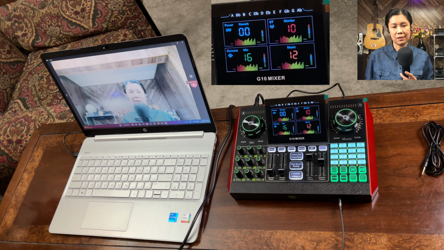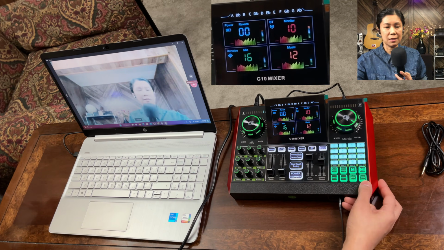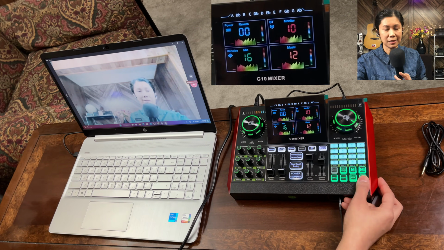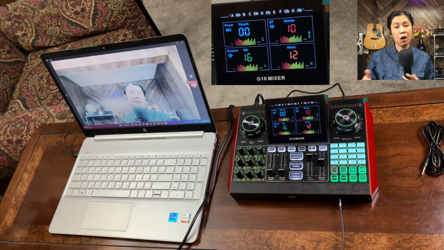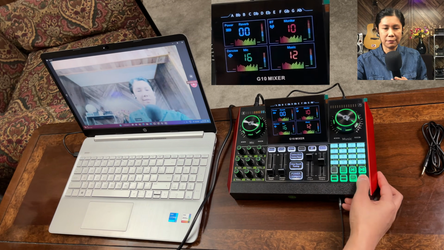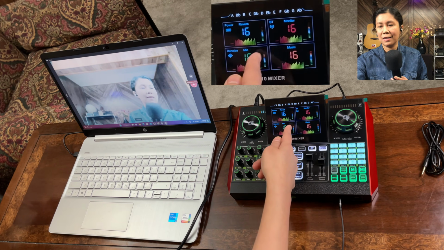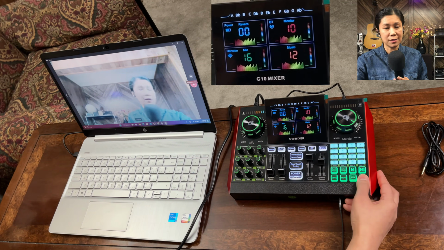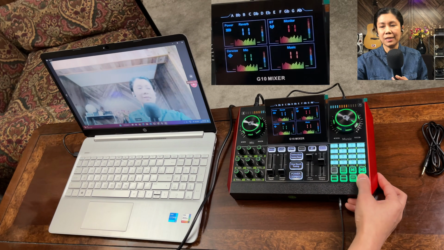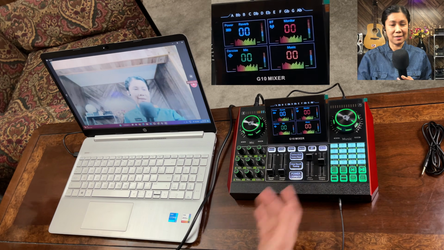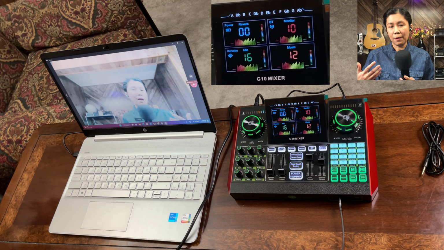Now, to delete that, let's say you wanted to change it, you simply tap this custom mode delete and it will delete. But you will have to tap it 19 times to delete all of it. Okay, so let's delete everything. Right now, it's telling us that there are still 16 saved custom modes on here. So let's delete it. Okay, let's delete everything. There you go. So now it says 00 there. That means you can now customize whatever you want to save.